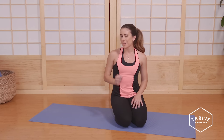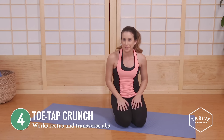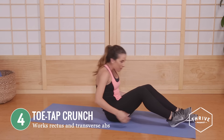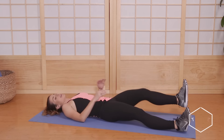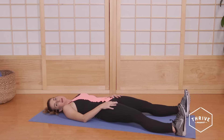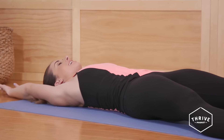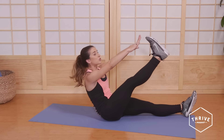This next one is really fun — it's a little bit tricky, but I have complete and utter faith in you. You're going to do it great. It starts by rolling down to your back, coming all the way flat. Belly button in. Take your feet about as wide as your mat and your hands right above your head. From here, pull your belly button in, crunch up and reach towards your toes.